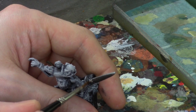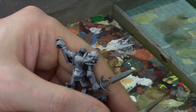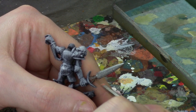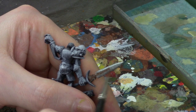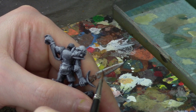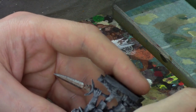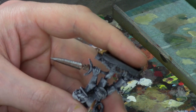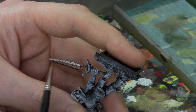So I'm going to move around the mini doing exactly the same thing, and I'll keep going back and forth as well. The idea of this is the paint is really quite thin, so it'll dry very quickly and then leave this sort of brown, coffee-like staining, and then I'll go back and forth, so we're going to get patches of it that are darker, patches of it that are lighter, and there's still going to be quite a bit of areas, especially around the edges of the blade, where you can still see the metallic paint underneath, and that's absolutely fine. That's what we want, this kind of patchy approach to it.